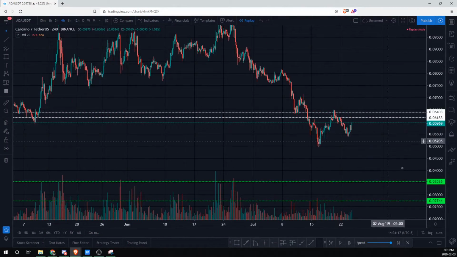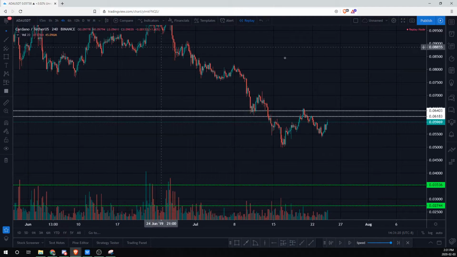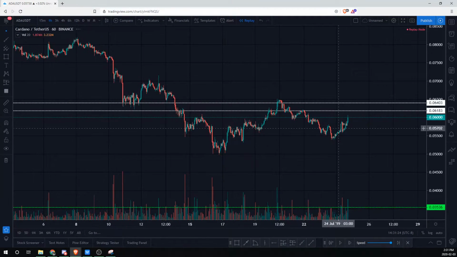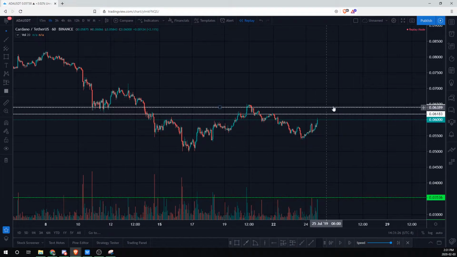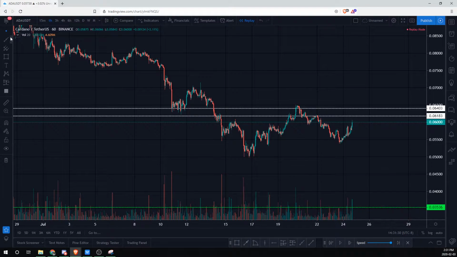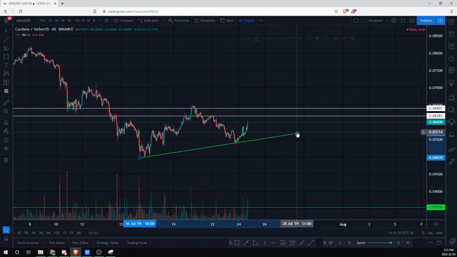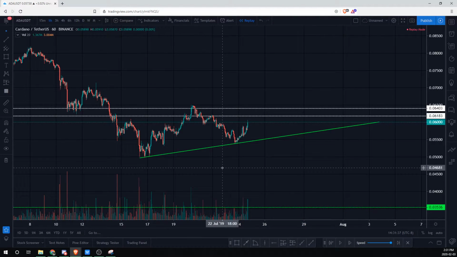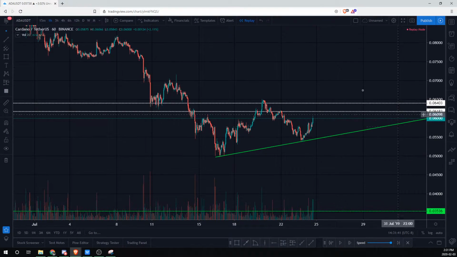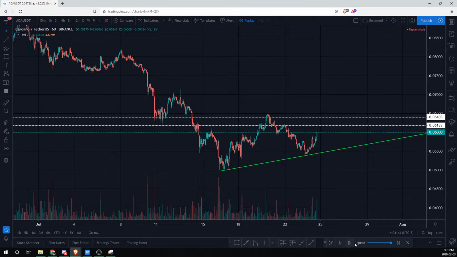So unfortunately, that wasn't a straight move to the downside, but we did capture a little bit of profits while the market was moving to our intended direction. So now the market's coming towards our supply zone. This is going to be an area of sell sensitivity, and we're just going to be looking at the charts, not really analyzing just yet. I'll just connect these two zones of support because I do want to make sure that we are capturing a potential higher low at this point in time. So let's just see what the market does.